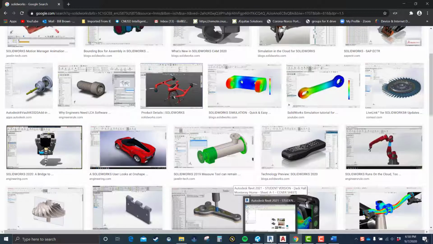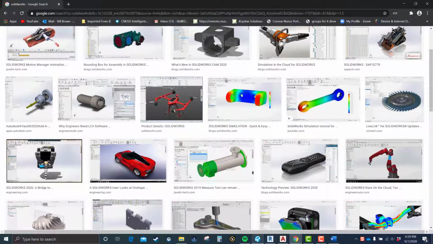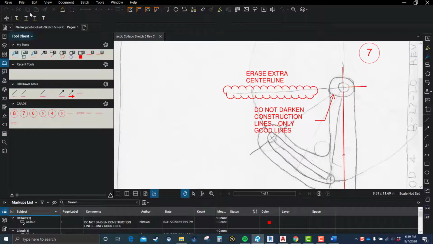When they turn in work on time, they have a week to go back and make corrections if they don't like their score. So, for example, I'm just going to use this. I'm going to pick on somebody here. So here's a sketch that was done by Jacob Collado. Sorry, Jacob, I'm stealing your sketch. What I do is I'll collect it. I'll do what's called a markup, where I put the red stuff on there. I'll give it a grade. And if the student likes it, they can keep it. If that student wants a 7 and they're done, that's fine. 7 out of 8's an A. It's just not the highest A. And I'll give comments about what I want them to do.